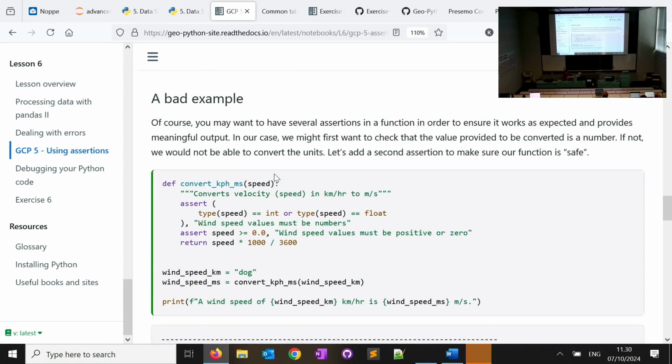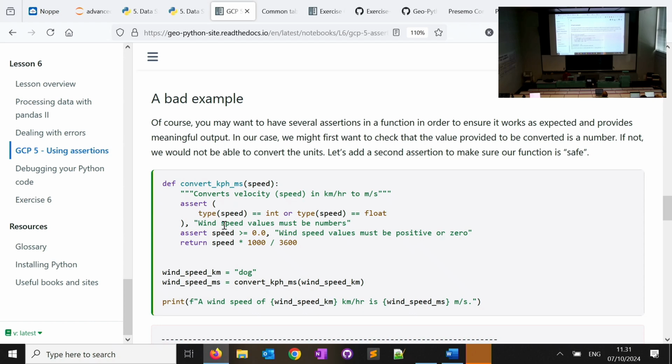That's why it's important. There are some good habits for how to use assertion. Do not use assertion for things that would anyway produce an error. If you divide a string by an integer, you would get an error, so you don't need an assertion for that, because Python will anyway not execute that code. Put assertions in places where you would not get an error, but if someone provides wrong input, you would get an unexpected or wrong outcome. It's a good habit to put those checks in your code.